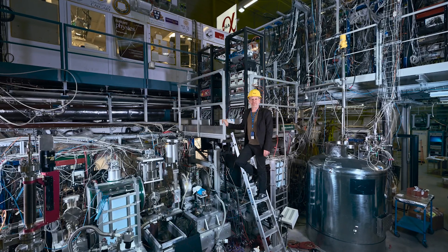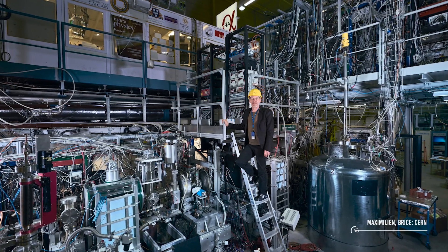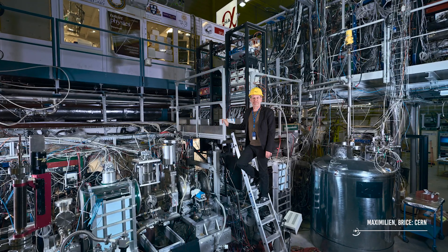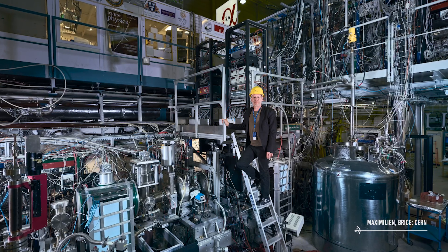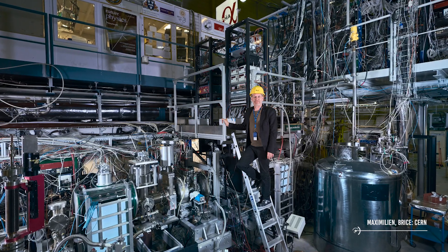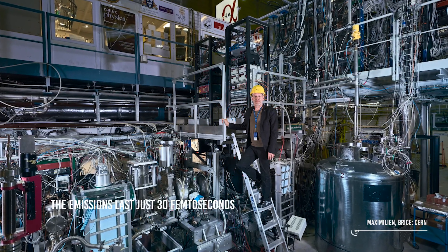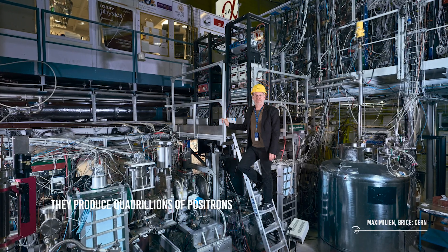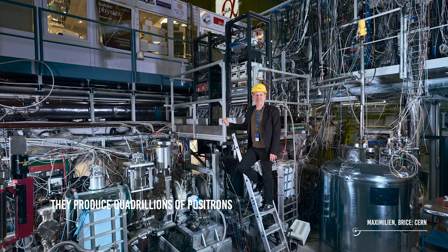The team at the University of Michigan followed the work done by researchers at the University of Texas and built a device less than a meter long that generates both short bursts of electrons and positrons. Though the emissions last just 30 femtoseconds, they produced quadrillions of positrons. This number is comparable to the ones created at CERN.